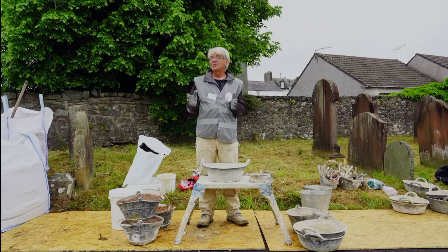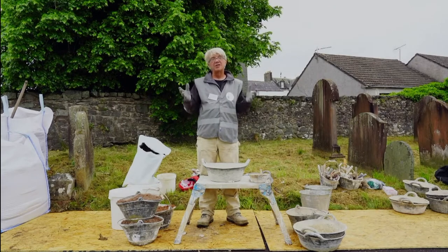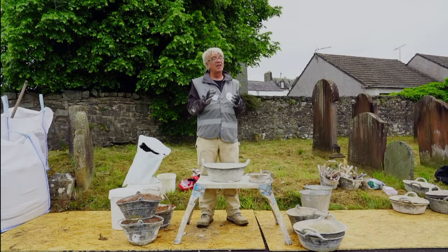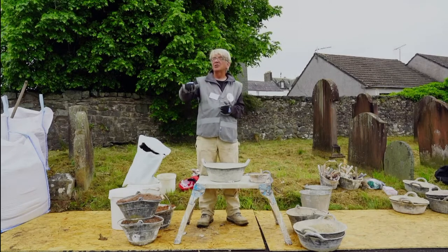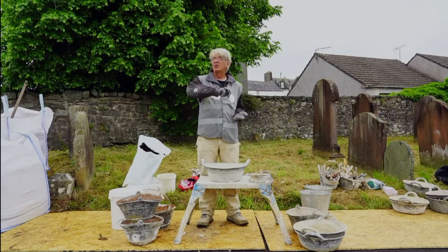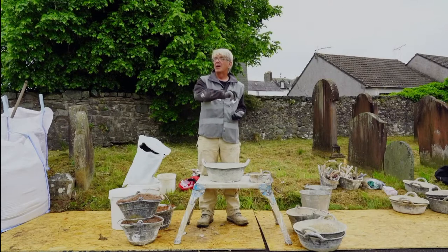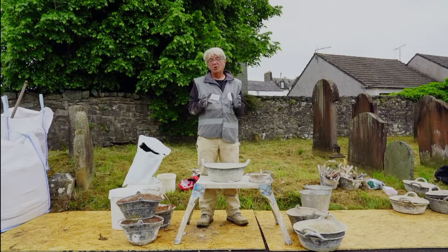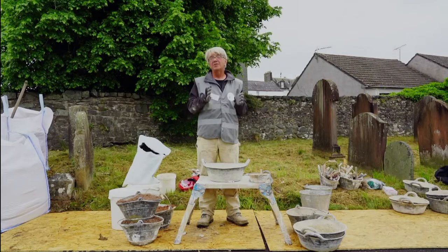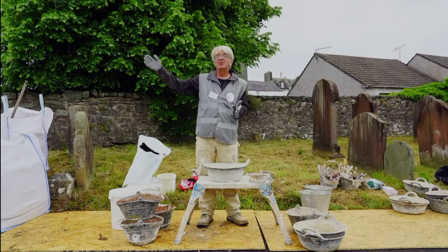But that shrinkage happens in the first 24 hours, typically. So the mortar, because it's highly water retentive, is still plastic at that point. You can close that shrinkage up with a stick or whatever, press it together, and as part of your aftercare, you just knock the whole thing back with a brush. Now, what the US Bureau of Standards demonstrated very clearly is that this is the only shrinkage that a pure lime mortar will ever experience in its lifetime. And its lifetime, believe me, can be 500 years.